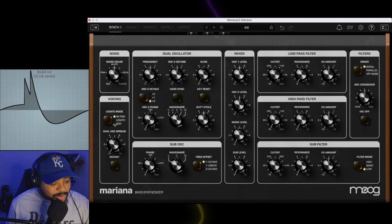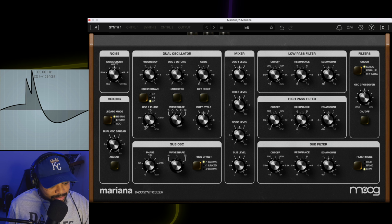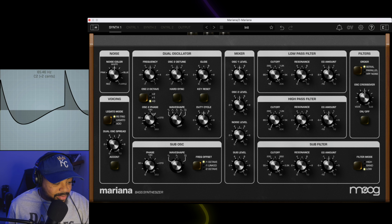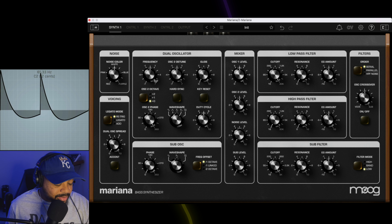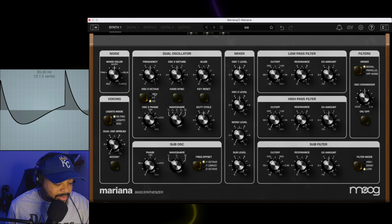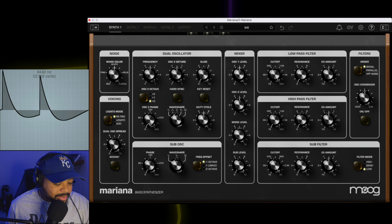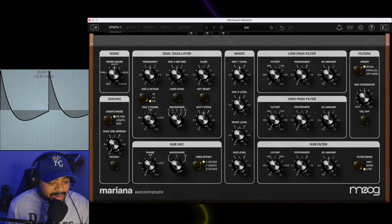Beautiful. Okay, so let's go ahead and take a listen to the phase function here and see if we can tell the difference. Go ahead and take that back. Beautiful. I love that sound.